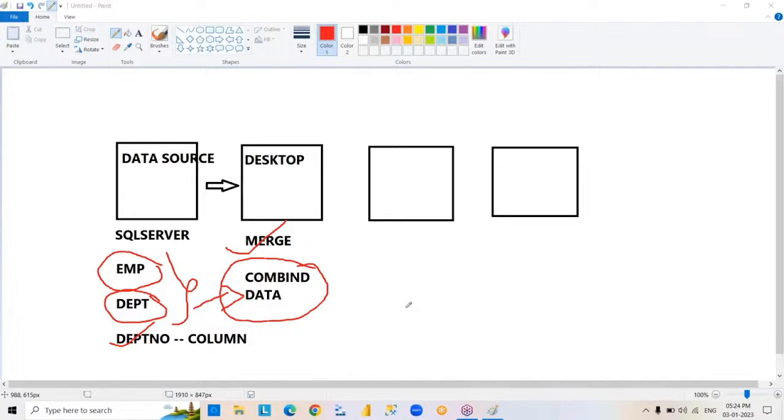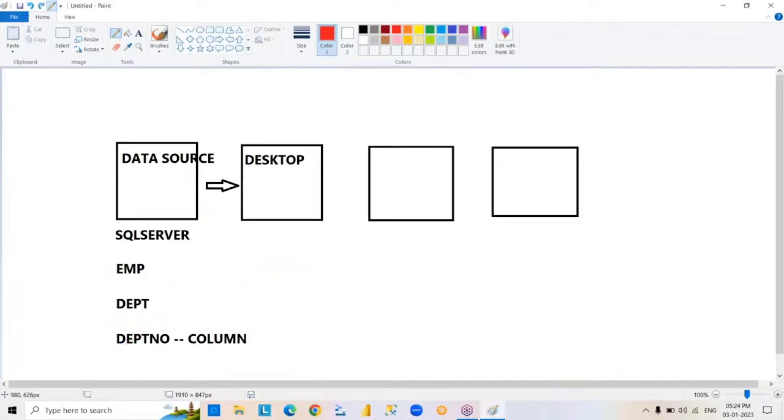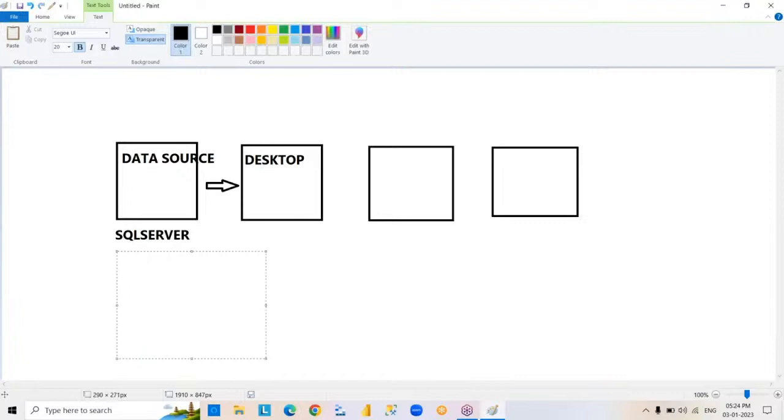Okay. After that, we are going to work with some DAX. I'll give you some scenarios for DAX also. Suppose you have a source, and from the source you have a table, employee.